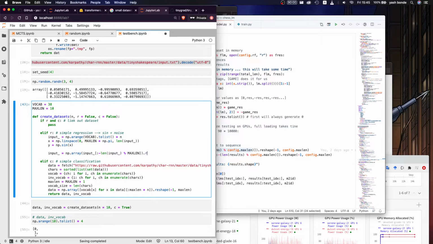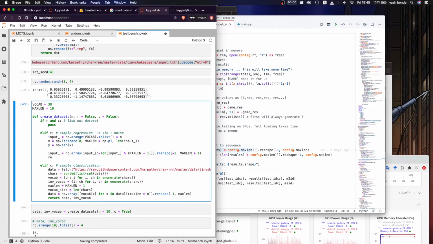So this is our input dot reshape -1 cross max length +1, because we're going to take the losses, and we simply return input and y.